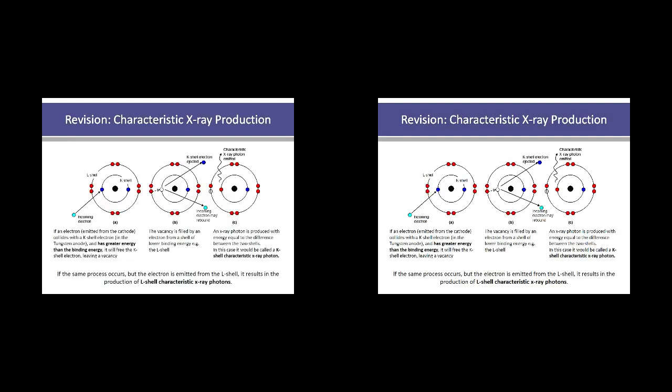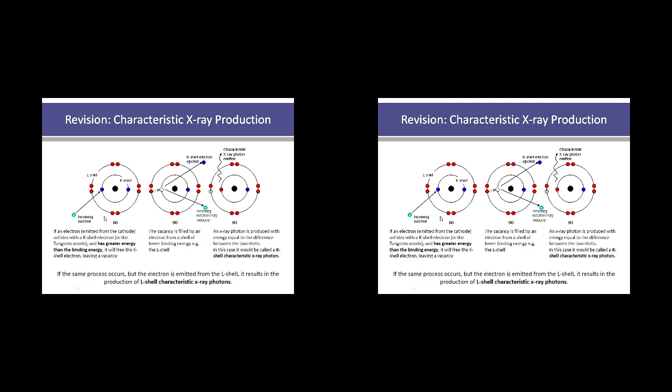Then what we have as well are what we call the characteristic X-rays as well. And then they appear at characteristic or unique energies based on the binding energies of the atom, the tungsten atom in particular. So that's just revision of the tungsten X-ray spectrum for general radiography. Now, just looking at characteristic X-ray production then, just to quickly revise what it is. This isn't on your mammography exam, but it just sort of helps to explain the spectrum for mammography then.